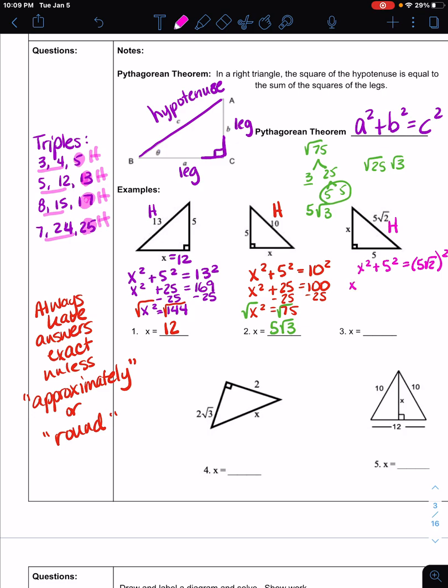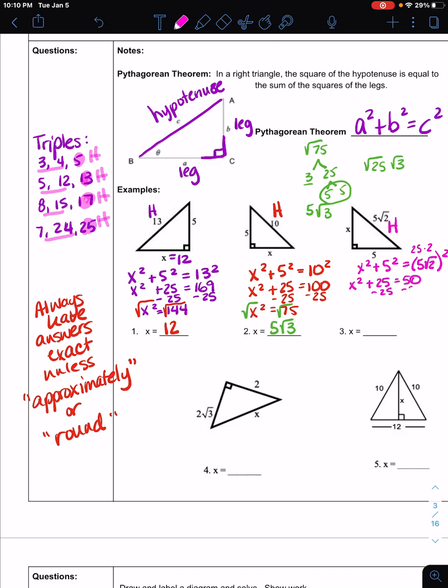So we have x squared plus 25. If all else fails, put that in your calculator: 5 root 2, enter, squared, enter, and you get your answer. Okay, so we need to square the 5, that's 25, and we need to square the root 2. That means root 2 times root 2. So if we square the 5, we get 25. If we square the root 2, we get 2. 25 times 2 is 50. So 5 root 2 squared is 50.